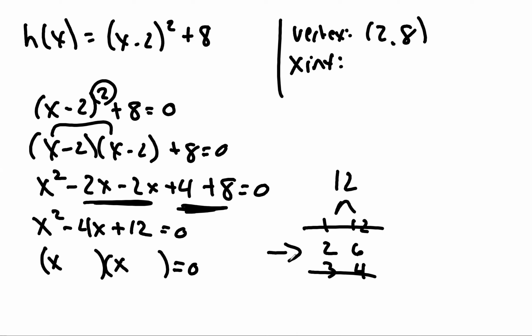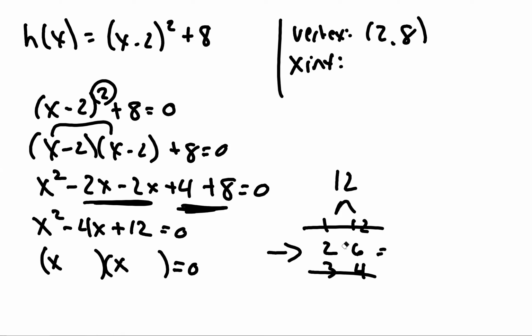Well, here's the problem. If I make this positive 2 and positive 6, they're going to add up to give me positive 8. So that's not going to work. So I can't have positives. So if I were to make each of these negative, and I had negative 2 and negative 6, well, they're multiplying to give me the positive 12, but they're going to add to give me a negative 8. Well, that's not going to work. And so if I make one positive and one negative, well, let's see what happens there. So maybe I make a positive 2 and a negative 6. Sure, it adds to give me a negative 4, but it multiplies to give me a negative 12. Well, shoot, that's not going to work. And so what's going to happen? Nothing. Okay, this doesn't factor.